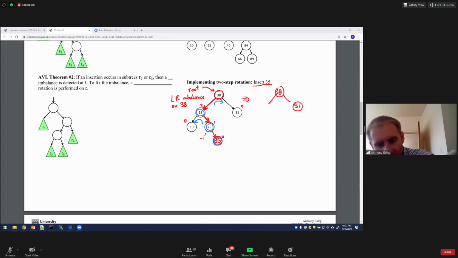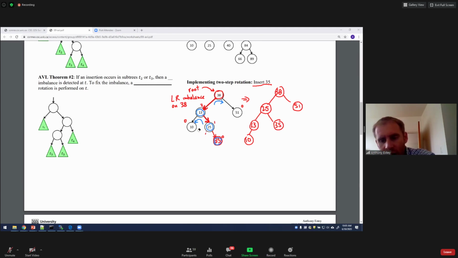It's going to now have 25 be the new root of this subtree, and 13 is going to go down here, and nothing's going to change between 13 and 10. And 25's right child is going to maintain 35. And we didn't need to do any adopting of 25's children because there was no node here, so there's nothing for 13 to adopt. So this is quite a simple left rotation.